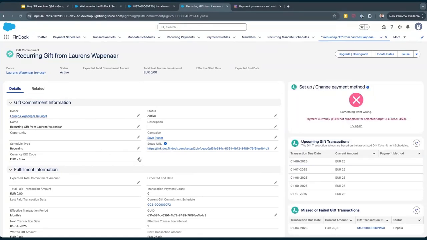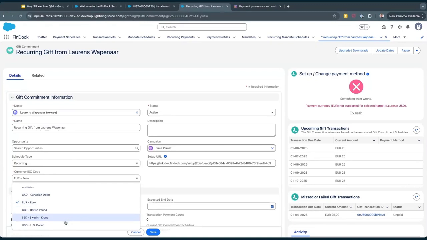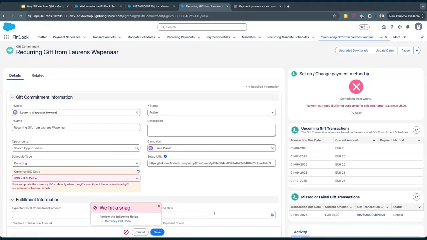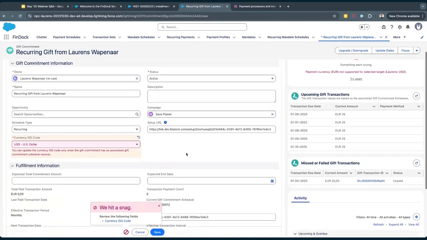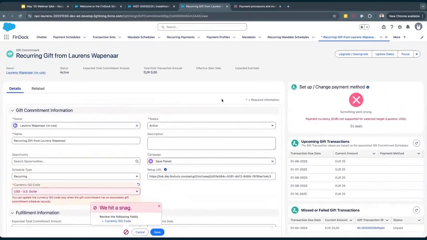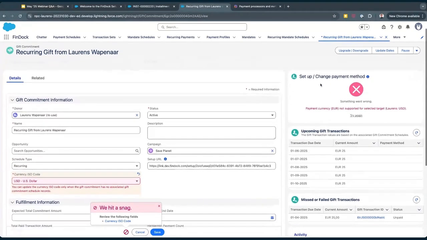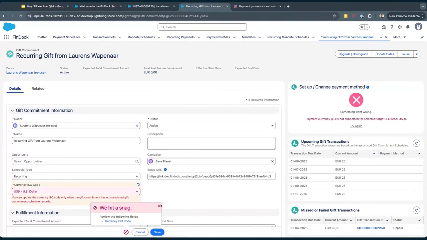and then I made a little mistake because obviously this can't be in euro because we're doing American direct debit. And oops, I think my schedule is in euro. But this would work the same as a payment when you do it directly.